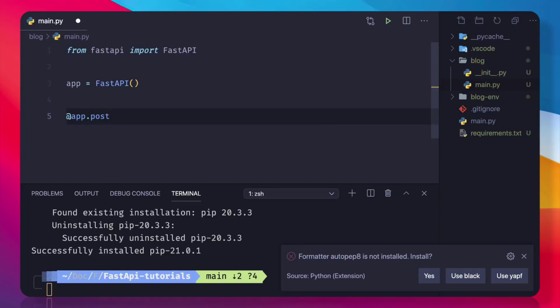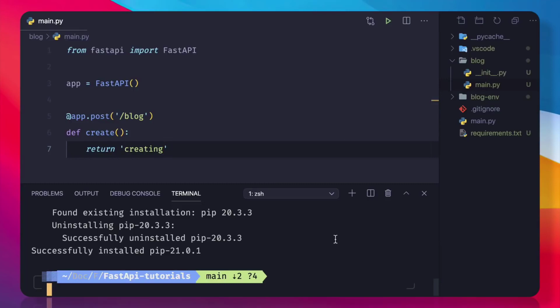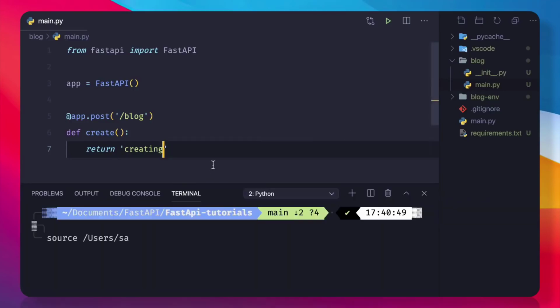So we start with creating a blog. To create a blog, we need to use the post request on /blog, then create a function called create, and then I'm just going to return creating. Okay, that's cool. And finally, everything is done.